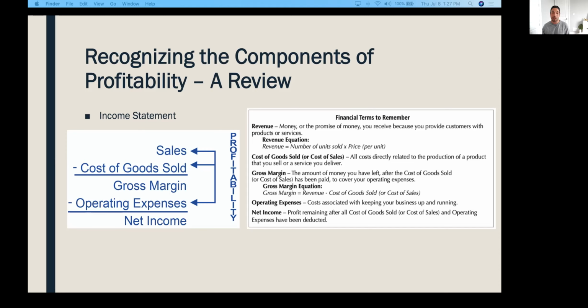So profit is measured by the amount of net income you have left over after you have deducted the expenses of your business from its revenues or sales. So the net income equation that we learned in module 3 here, right? We have sales minus our cost of producing, our cost of goods sold, our cost of sales. That gives us our gross margin. We talked a bit about this yesterday as well. Then from our gross margin, we subtract our operating expenses to give us our net income.